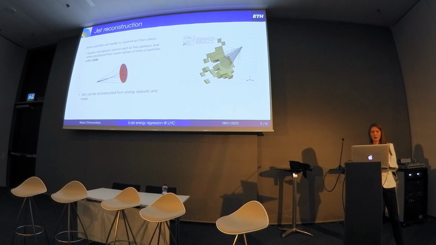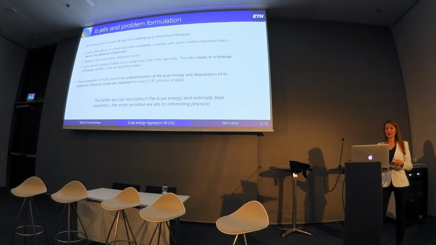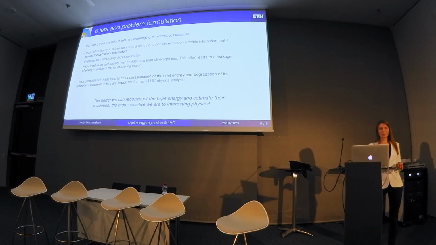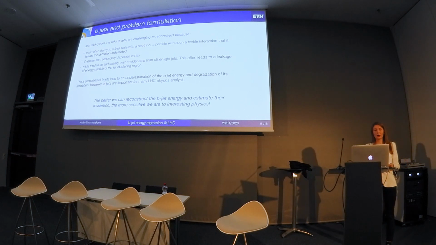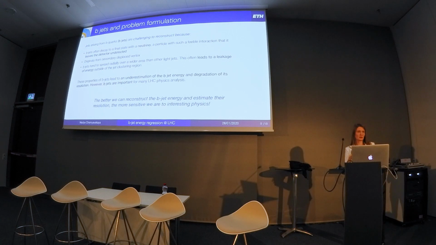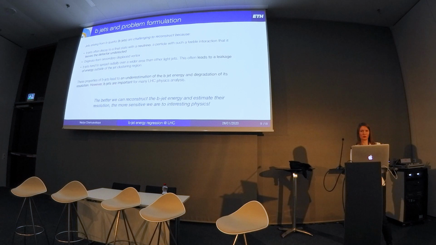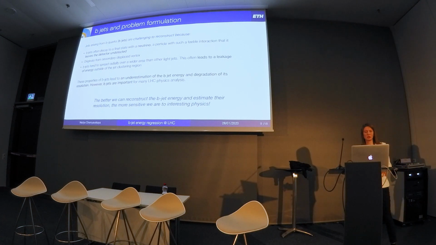To reconstruct this jet, we have to reconstruct all of this information, so all of these energy deposits and tracks. Then we have jets that arise from bottom quarks, called B-jets, that are special, and they're especially challenging to reconstruct. That's because often these B-jets decay to a final state with a particle called a neutrino, which is a particle with such feeble interaction that it leaves the detector undetected. They also originate from a secondary displaced vertex, and on top of that, they tend to spread radially over a wider area, which means that some of the energy will leak outside of the cone that I showed you on the previous slide. All of these properties lead to an underestimation of the B-jet's energy and thus degradation of its resolution.